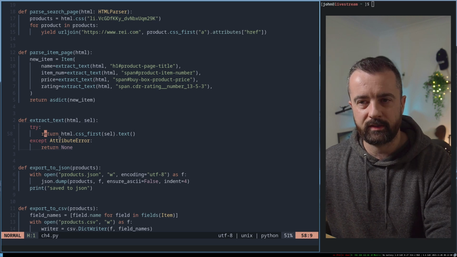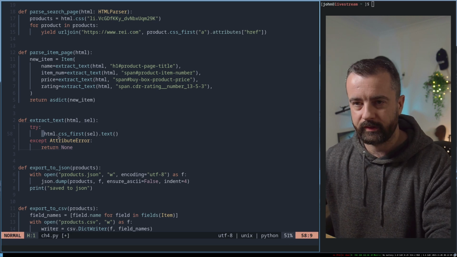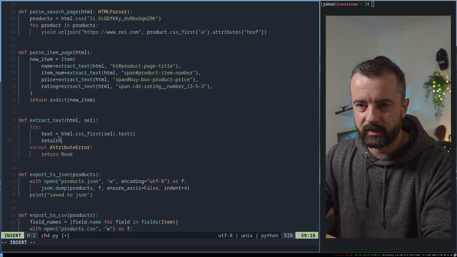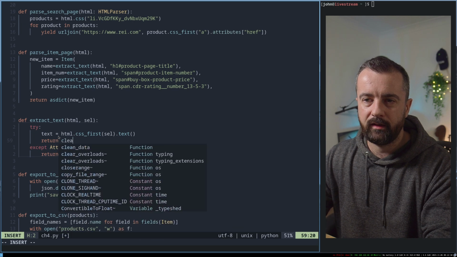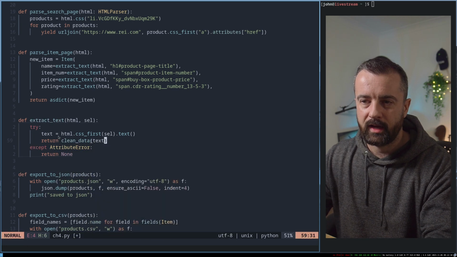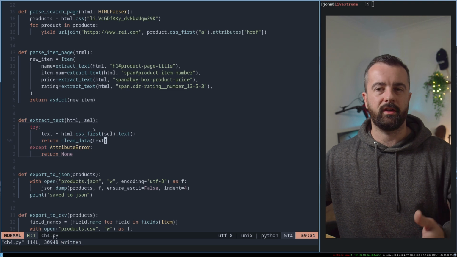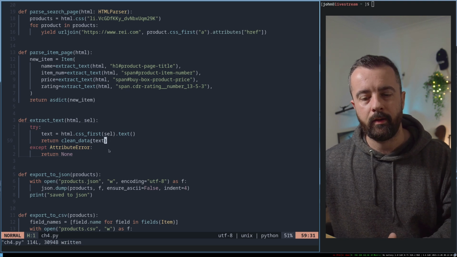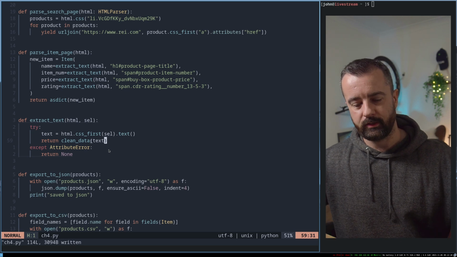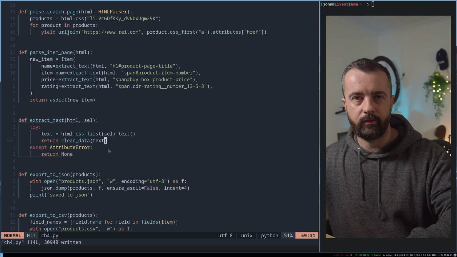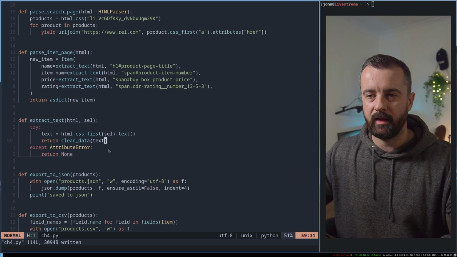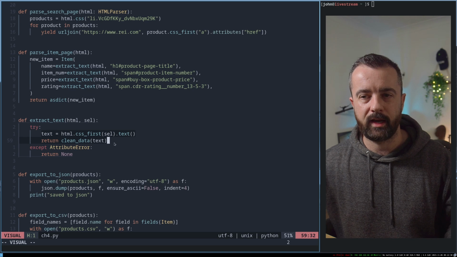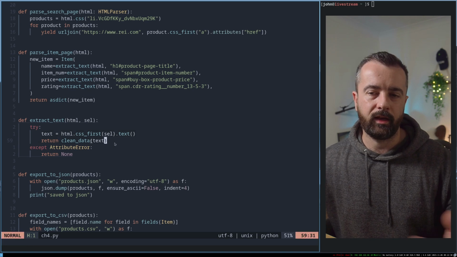So I'm just going to change this ever so slightly. I'm going to remove return, and we're going to say that our text is equal to this, and then we're going to return our clean data text like so. This is going to be a neater way of handling it. We're going to extract the text and clean it at the same time. Now, quite often in bigger scraping projects, you take the data and then you stick it through various pipelines, which then clean it and extract it. This is kind of like our mini pipeline. We're taking the text, but we are cleaning it and returning it at the same time.